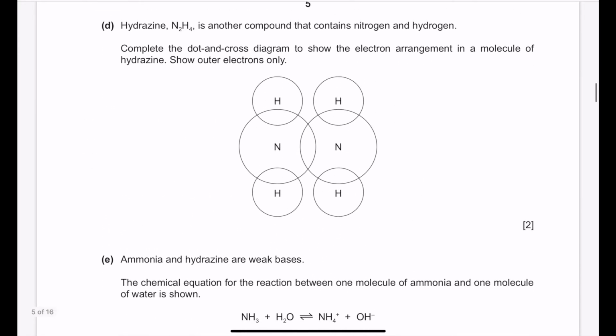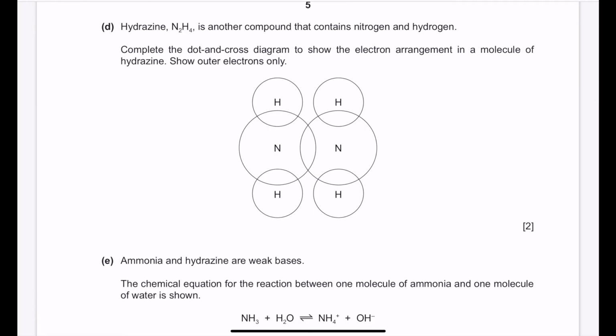Okay, then next one, I see drawings of covalent bond. So how do we know how many electrons for sharing? Okay, like how to draw it? First look for the electron arrangement. Hydrogen is 1, nitrogen is 2, 5. From 1 to 2, how many more you need? You need 1 more. So therefore, hydrogen can only share 1. From 5 to 8, how many more you need? 3 more. So therefore, it can only share 3.